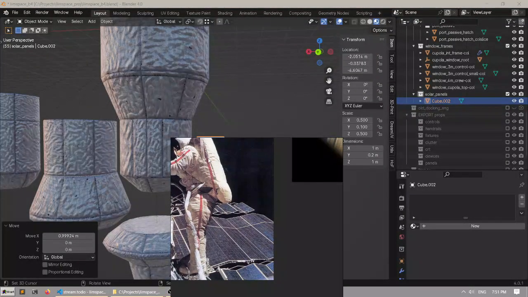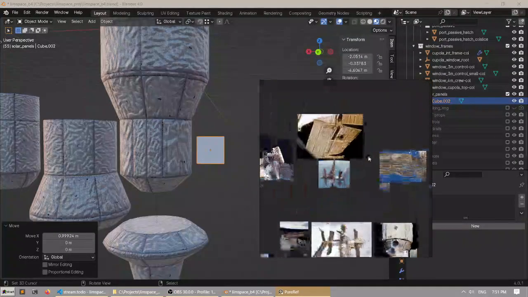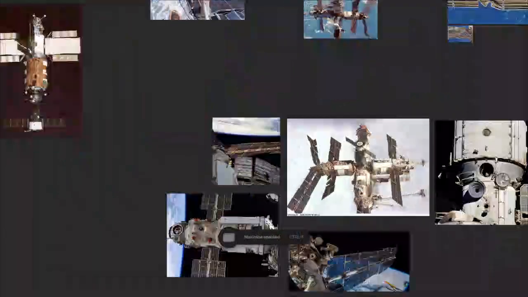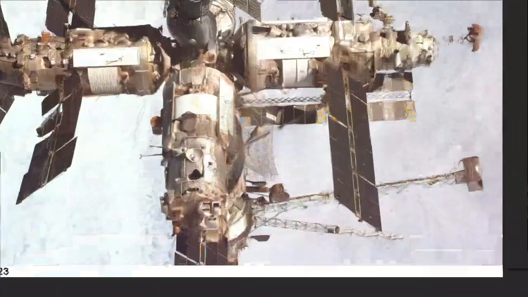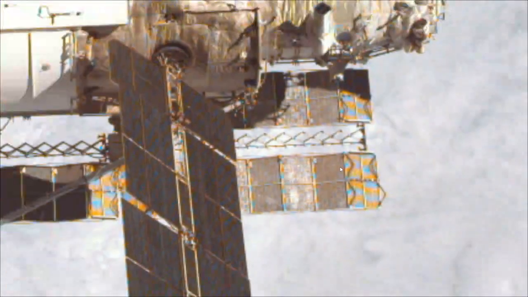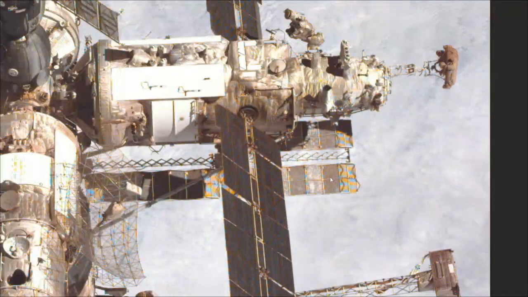Are all these solar panels, or are some of them radiators? That's a good question, because maybe some of these are radiators, but I thought that you would probably see the difference. To me, these could be radiators. I'm not sure exactly.